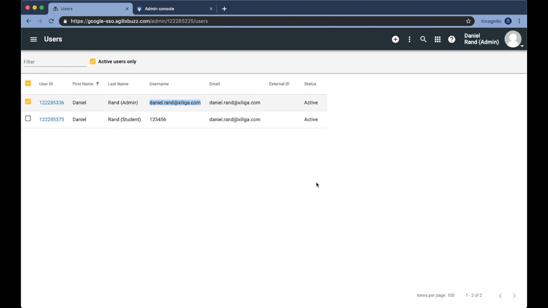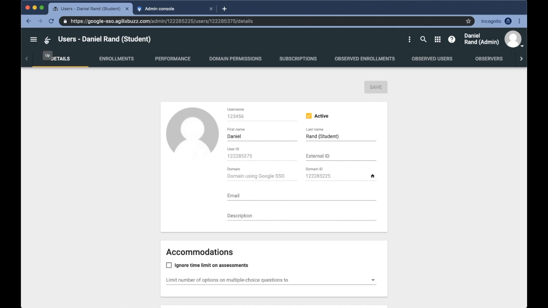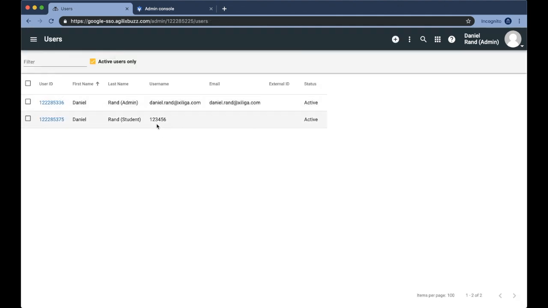But let's say you have a different kind of user. So let me actually just change this completely. I'm going to go and update this user, remove their email address completely. And let's go back to users, and let's say, hey, you know what? I don't want them to authenticate into Buzz by their email address. Now they're going to be entering in the credentials of their email address when they authenticate, but let's say I don't want to share the email address with Buzz.